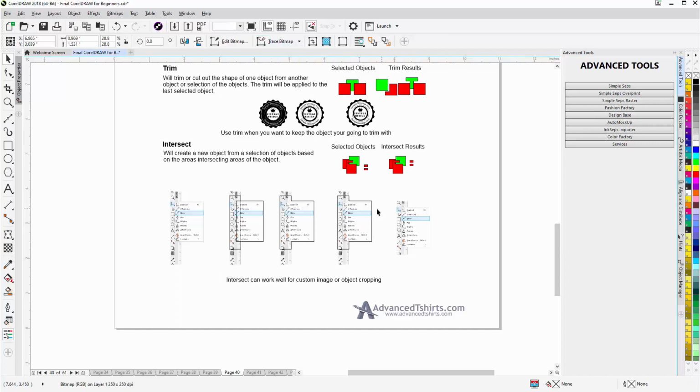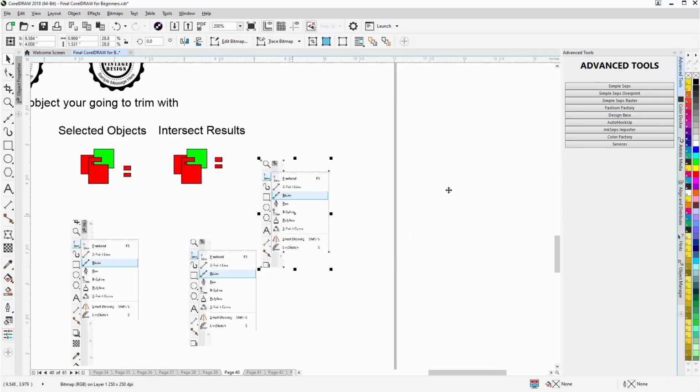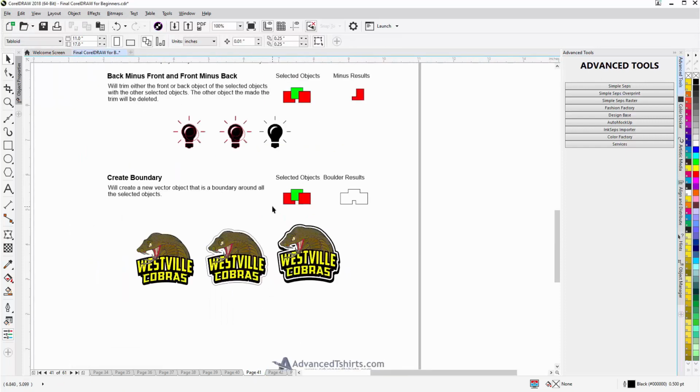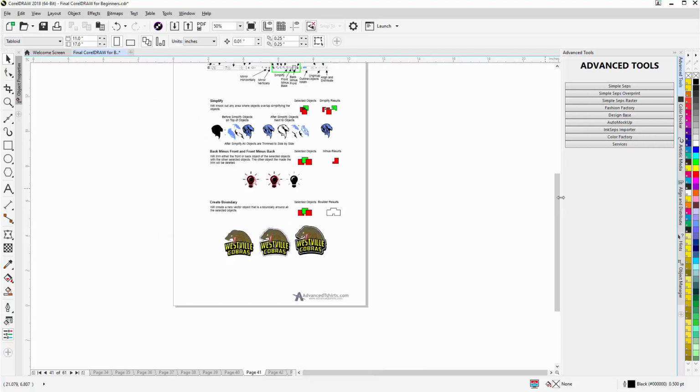Now on top will be the original rectangle. I won't need that anymore, so I can delete that. And now I'll have the intersect from the bitmap with the custom shape that I would use in the setup of my training documentation. So that's how Intersect works. And I'll delete that.